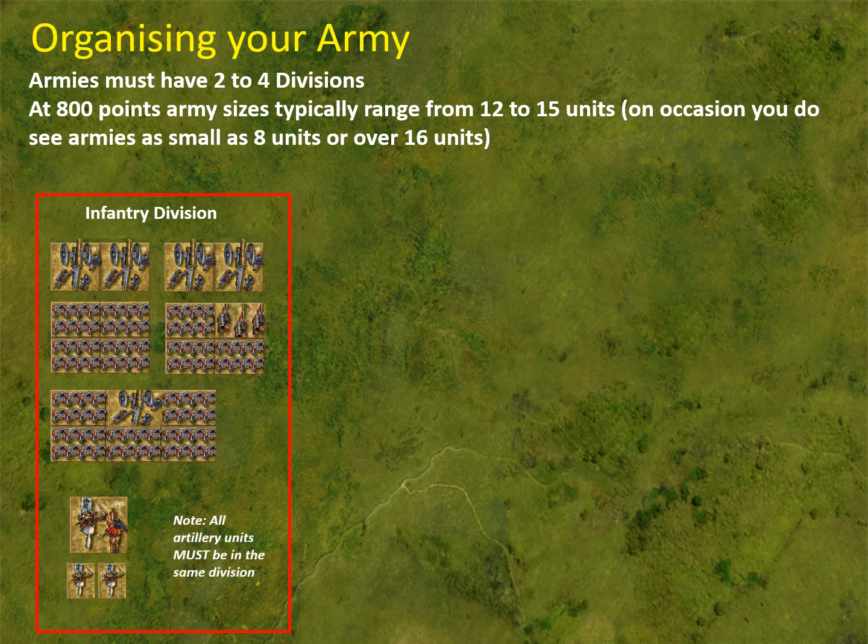It's just important to note that all artillery units must be in the same division in FOG Napoleonics. As I said earlier, they represent the core reserve, and what we're trying to depict is the corps commander or the army commander deploying the corps reserve artillery to one division. So yeah, they all need to be in one division.